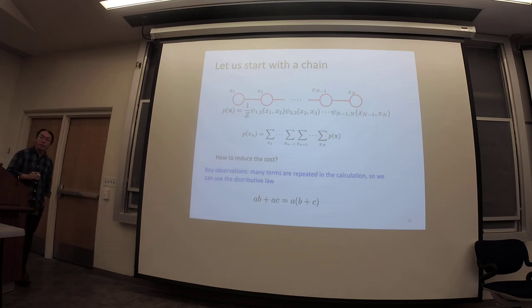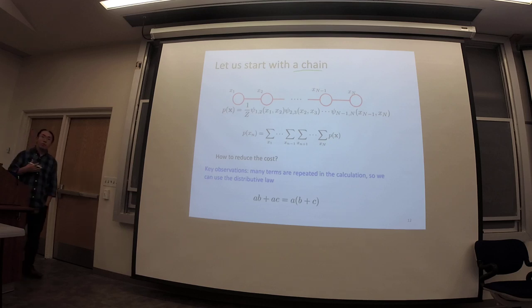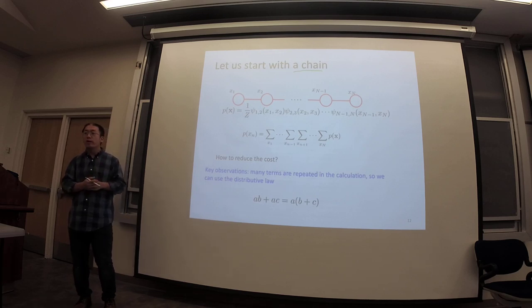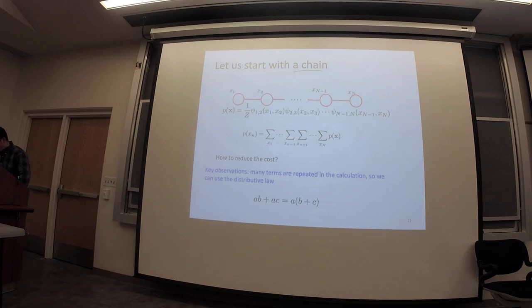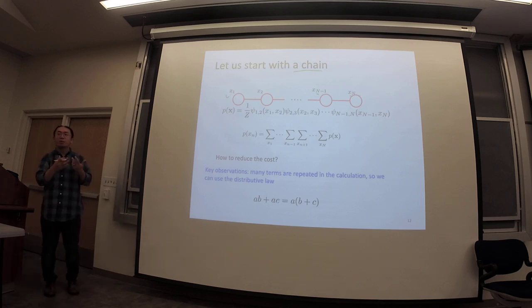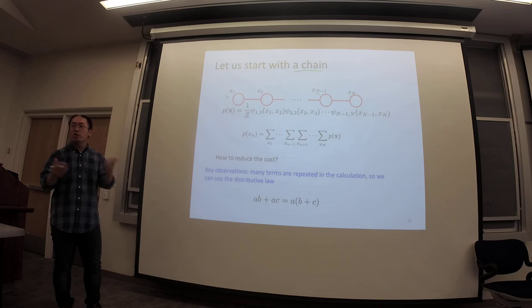Continue with the graphical model of inference. So in the last lecture, to illustrate the importance of efficiency for graphical model inference, we started with a chain, right? So this is our graphical model. We assume our probabilistic model contains big N variables, and they are connected like x1 connects to x2, x2 connects to x3, until x(N-1) connects to xN, right? And our potential function is defined on those edges. Remember, potential function is defined on maximum cliques. For a chain structure model, the maximum clique is just each edge.